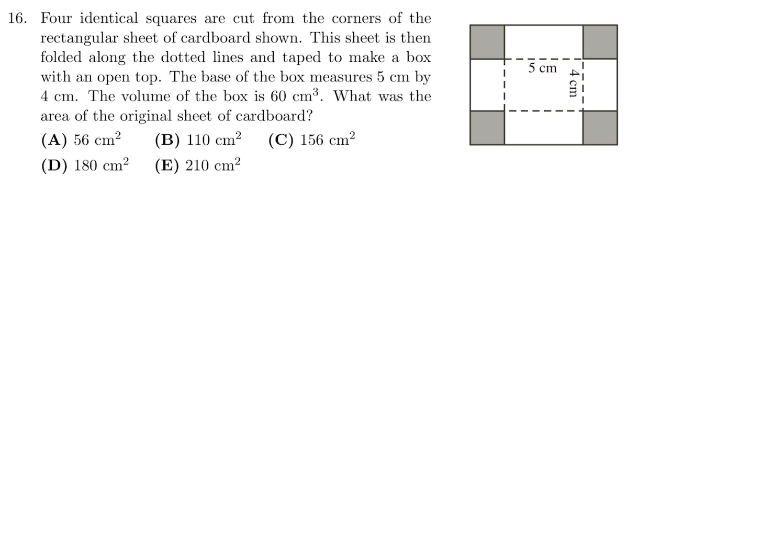Okay. Well, the volume is going to be length times width times height, correct? And they tell you that is 60. Well, the length and width, they've already told you in the question, are 4 and 5. So length is 5, width is 4, and then we got this h. So solving for h, we get 3. So we now go back and understand that this would be 3 from there to there. And this will also be 3. And so on, right? This is 3, all the way around.